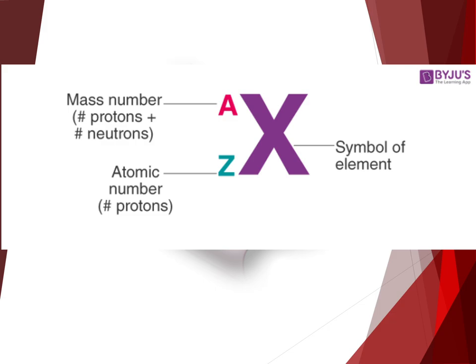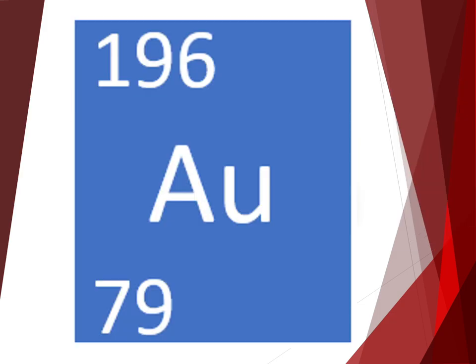The atomic number and mass number are used in the symbols that represent the isotopes of the elements, using the form on the screen here: X super A sub Z. Here, X represents any element, Z represents the atomic number for the isotope, and A represents the mass number. For example, the isotope gold 196 would be represented by the following symbol on your screen here: Au super 196 sub 79. The symbols for other isotopes of gold would have the same atomic number but different mass numbers.